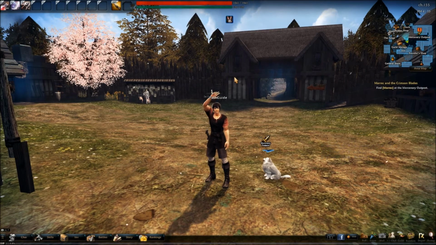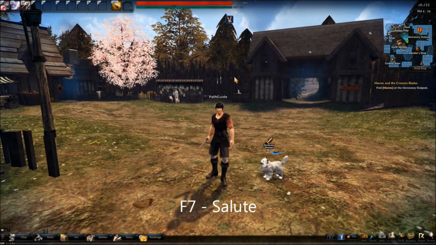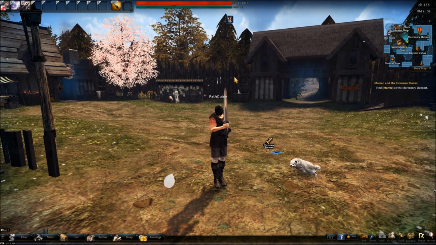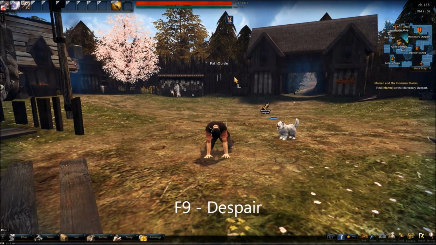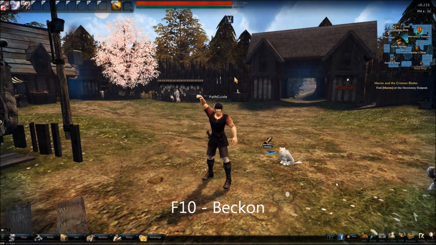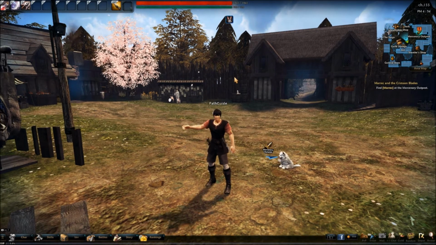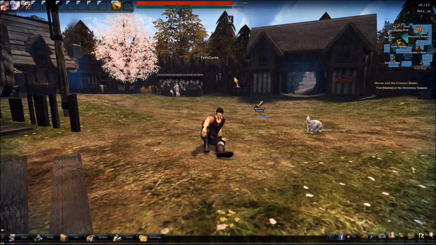Next one is F6, dance. Uses a lot. F7 is salute. F8 is cheer or fist pound. F9 is despair. We did it a lot too. F10 is beckon. And finally, F11 is sit, which you will use for campfires as well. That's related.